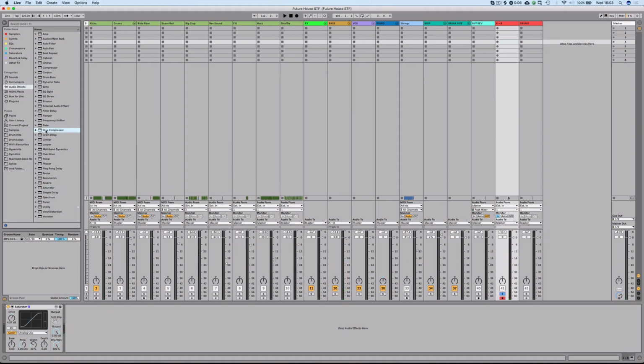Now I will put on a glue compressor, and I'll just add a very small amount of gain reduction here, like 1 or 2 dB, and this just glues it together. Put the release to automatic. And then make up gain by the amount you've reduced it by.